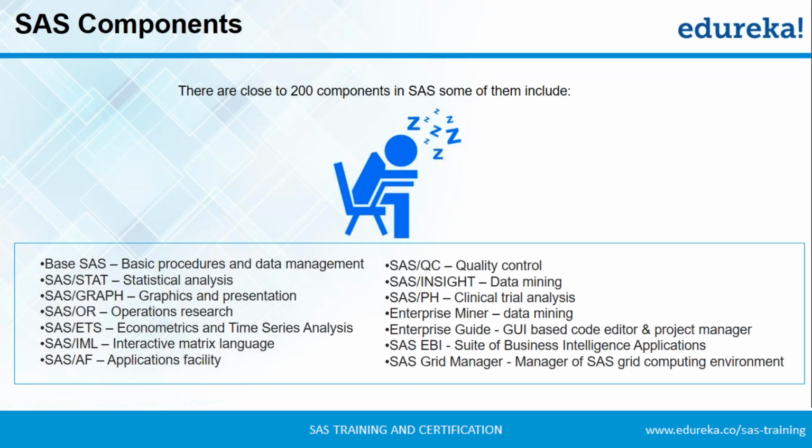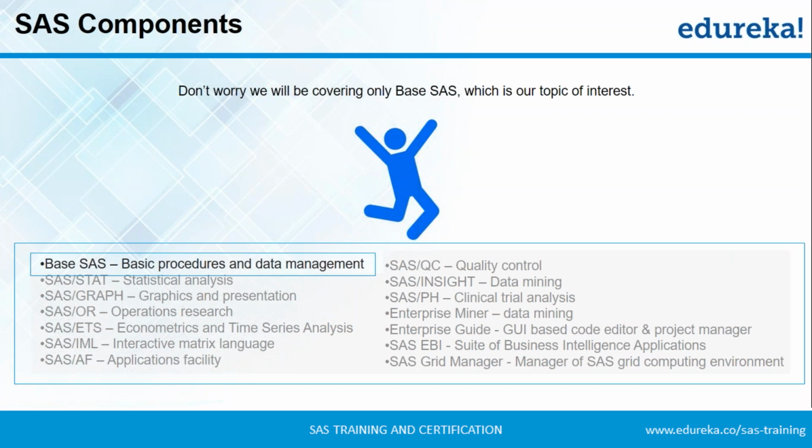So one of these is Base SAS. Base SAS is a topic that we are going to cover in the upcoming sessions. So don't worry by seeing all these components, guys. You will not be learning all the 200 components. We'll be learning about Base SAS in our upcoming sessions. All right. So Base SAS contains basic procedures and is used for data management and other things, right? So we'll be learning about Base SAS in the upcoming sessions.